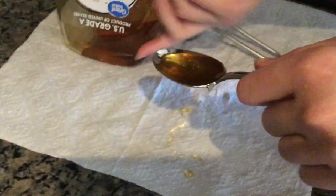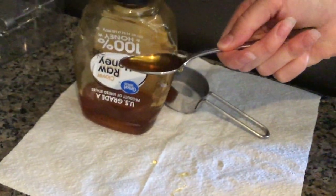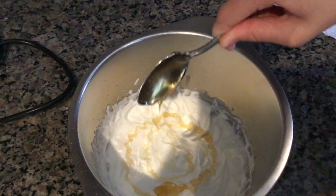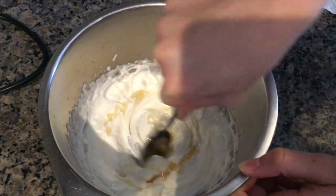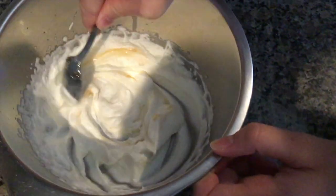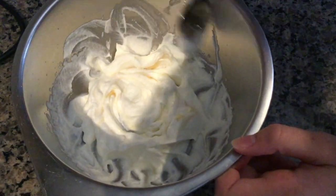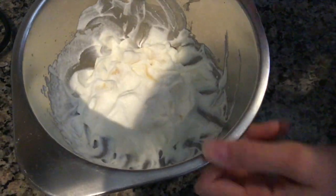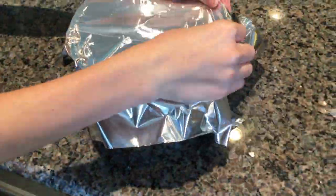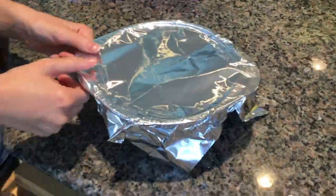Next, I'm filling up a small spoon with honey, or just half of a normal spoon size. And then I'm going to swirl it into the whipping cream. Just gathering up the rest of the whipping cream with a spoon so it's easier to get out. And then you can either cover the bowl with aluminum foil or put it into an airtight container. Next, I'm just putting it in the fridge for about the same time the ice cream will be.